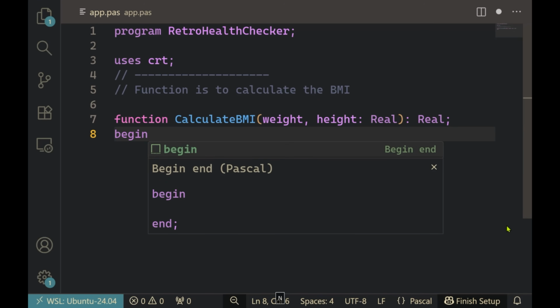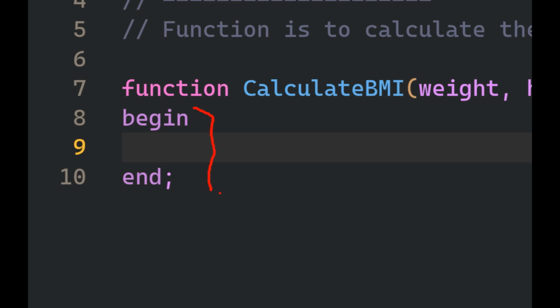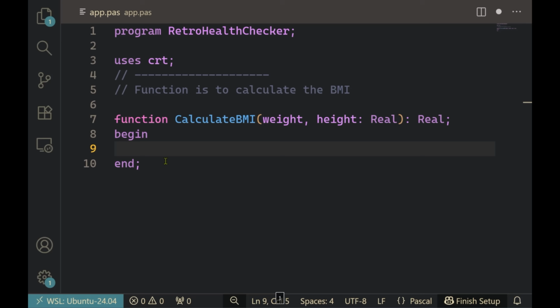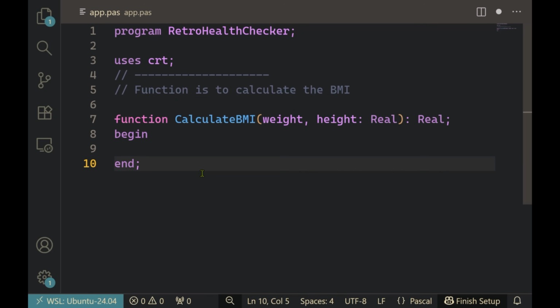Then, as we have seen in the last video, we need to start with begin and end. But I told you in that tutorial that begin and end should end with a dot and not a semicolon. That's right, that is the main entry point. However, begin and end here end with a semicolon because it's in a function, and the same thing in a procedure. I'm going to explain the difference between functions and procedures. Both look the same, but they don't do the same thing.